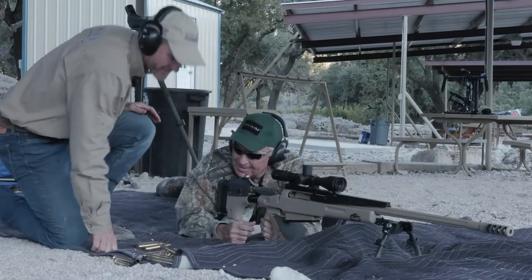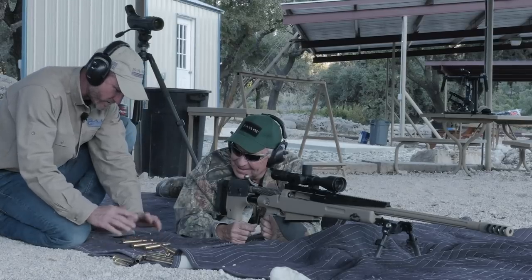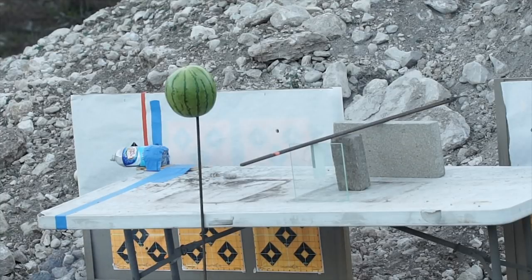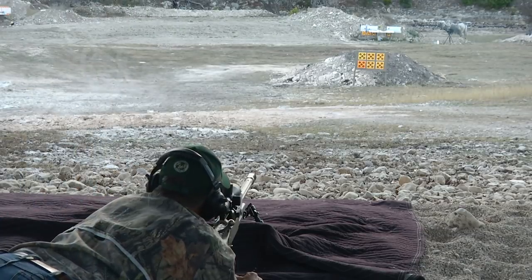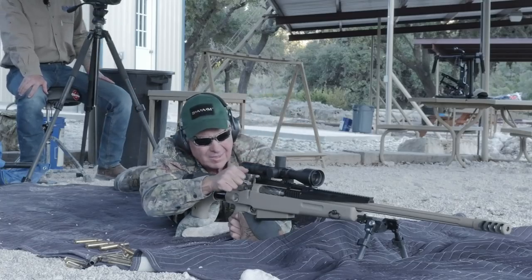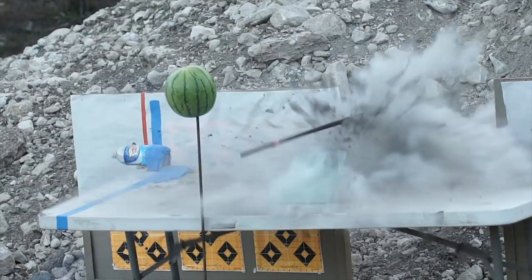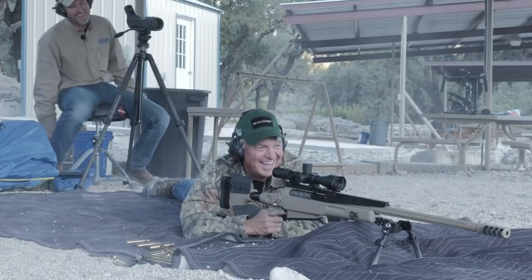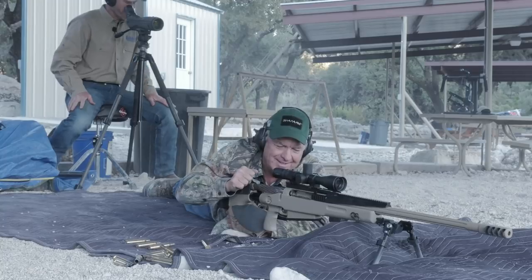So this next shot we got set up — this is a whole herd of pigs. You usually wait until you get one, two, three pigs all lined up in a line and you can shoot all three at the same time. That's what this shot is. We've got glass, brick, brick. Let's get it. Three little pig shots — here we go. The whole table came off the ground.